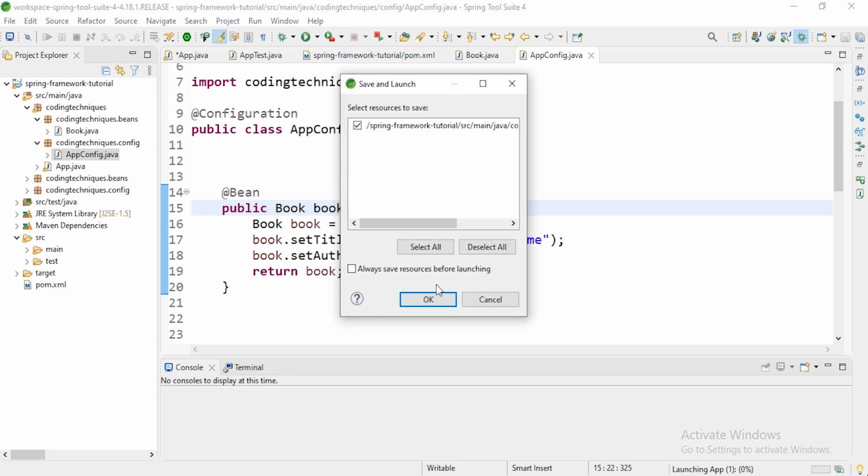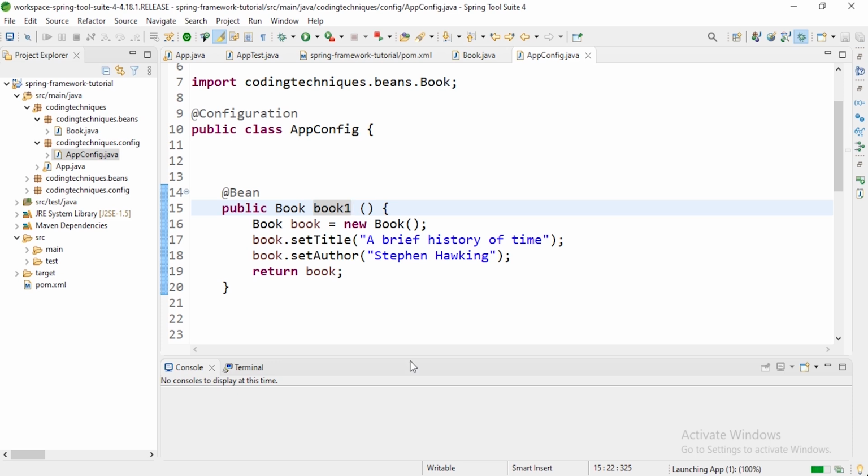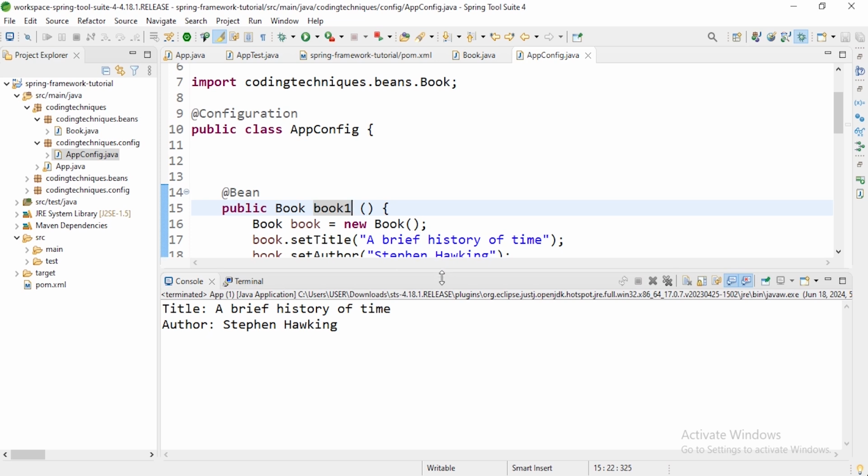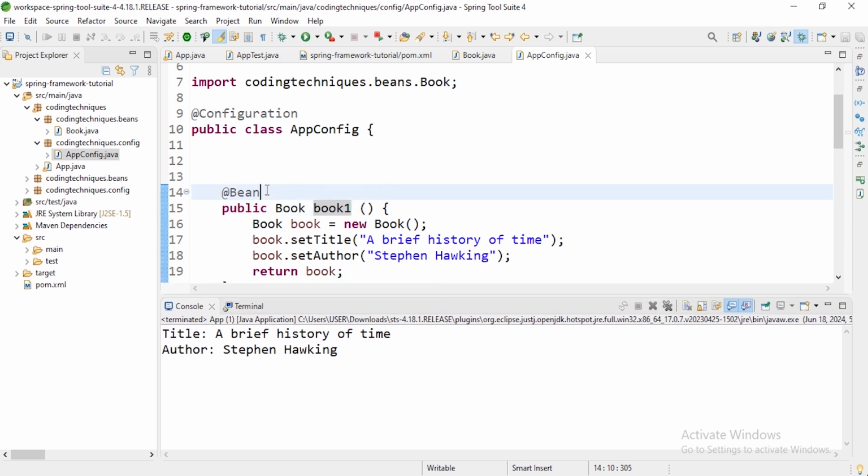Here we are getting book 1 using the identifier. So when we run, we have A Brief History of Time by Stephen Hawking, and we can change the name of this bean using the @Bean annotation that you can see here.